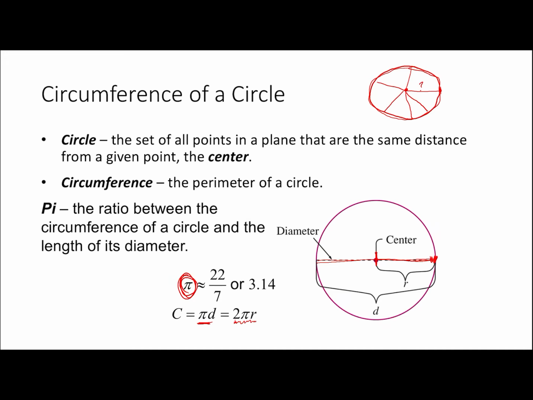So when those people were putting in my pool and they stretched that string out from the center, well, they stretched it out the length of the radius, only halfway across the circle. If you go all the way across through the center, then it is called the diameter. And so since the diameter is 2 times the radius, that's where the 2 pi r comes in. Okay, so just be aware of that as we work through a few of these.